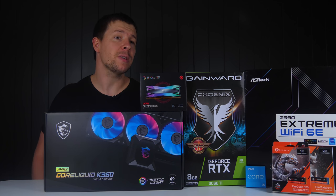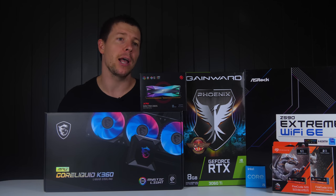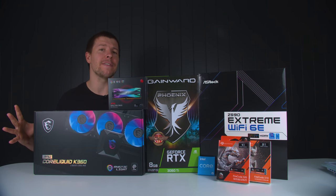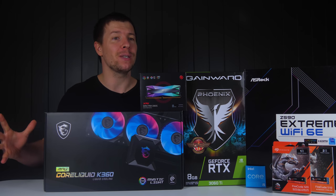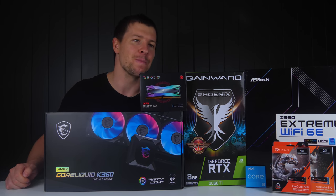Today I want to help someone in need. My previous boss and good friend has gone through a marriage breakup, and this has impacted the relationship with his kids. His son loves gaming, and I know that by building a PC for him, this is going to help mend that relationship. So I'm going to surprise them both with this PC, get some benchmarks, and see if I can get his reaction at the end of the video.